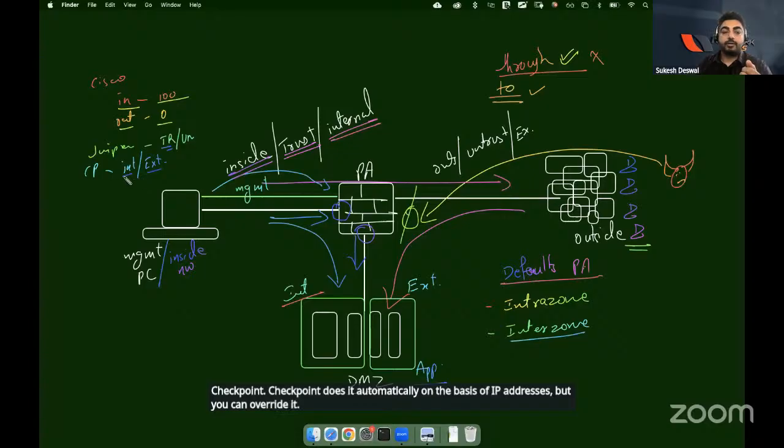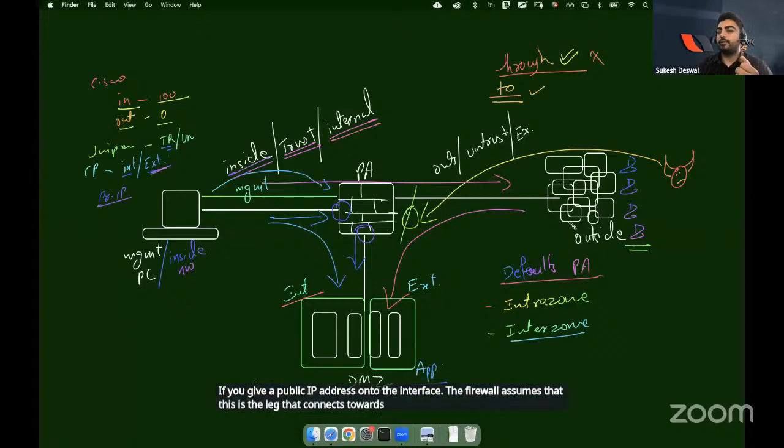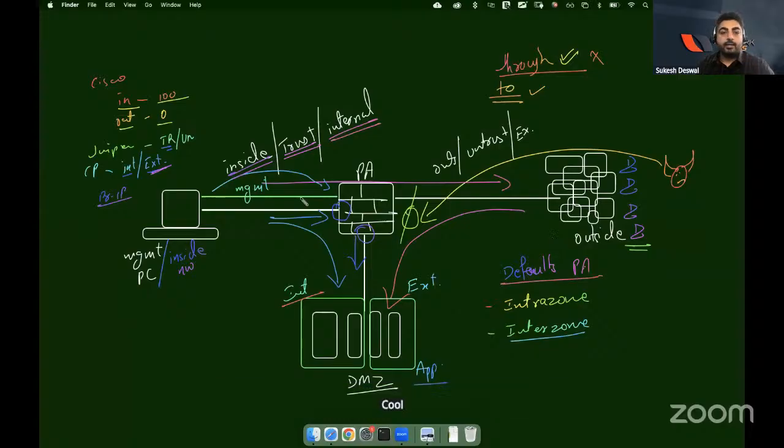For example, if you put in a private IP, the firewall thinks that it is some sort of internal IP address. If you give a public IP address onto the interface, the firewall assumes that this is the leg that connects towards internet. Cool. Now, in terms of Palo Alto, we have a similar concept.